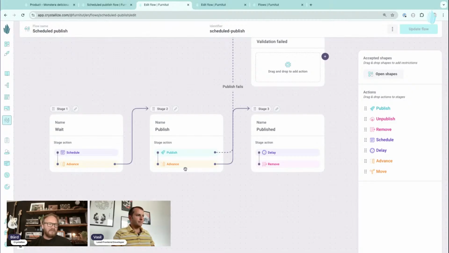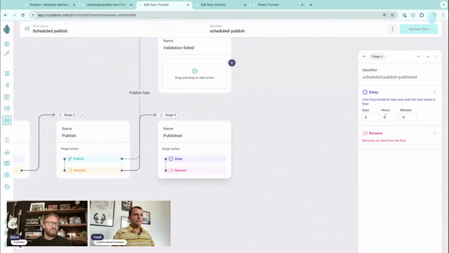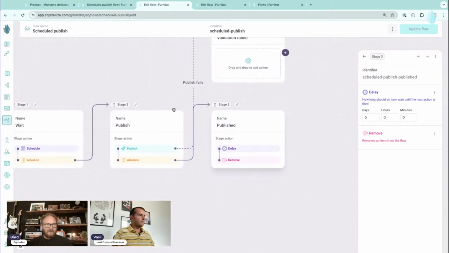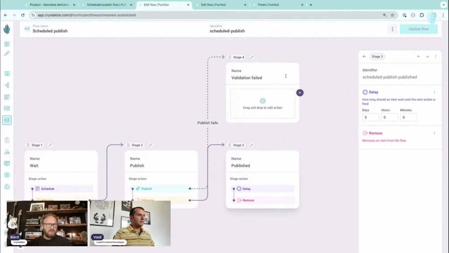with a delay of a few days, I believe. Yeah. And then we just removed it from the flow. The thinking is, you send stuff to a flow, and how long do you want to keep them there for records keeping or history? It will be stored on the item, but you don't necessarily want to have every publish event in the history there. So this is a little bit to clean up your flow after 5 days, and that's pretty nice. I do see that there's a publish failed stage here also.